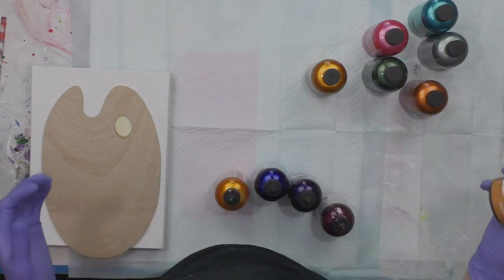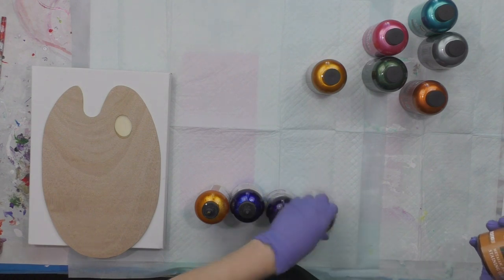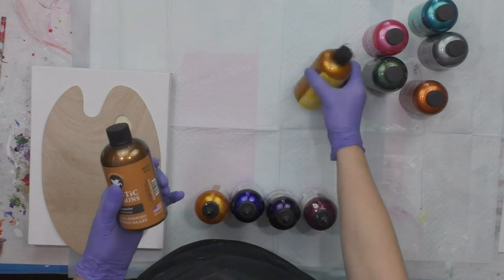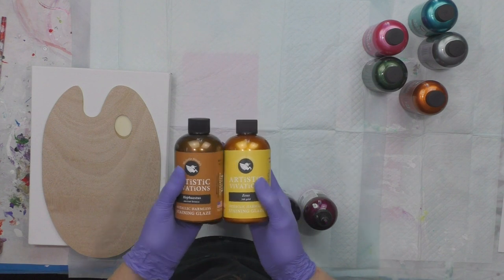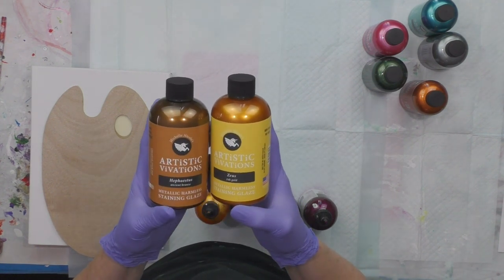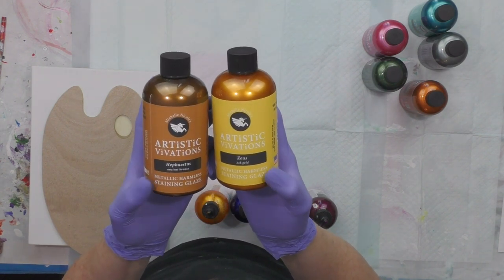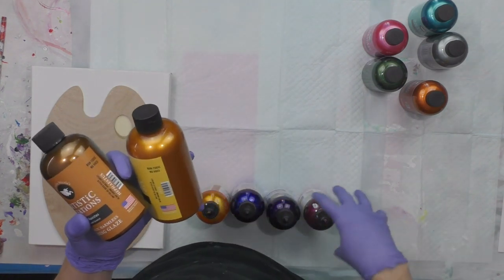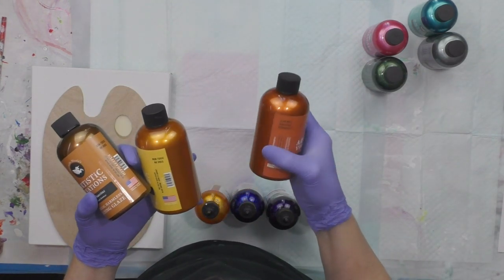Michelle Nicole is the one who started this product, and she now has it out, and it's manufactured, I think, through Eclectic Products. She sent me a case of some of her metallics that are not really out on the market yet, but she's letting people test them out. Right now it's called Artistic Vivations, but these are definitely metallic versus the ones that just have the sparkles in it. They're a little bit different. And I've got some beautiful colors.